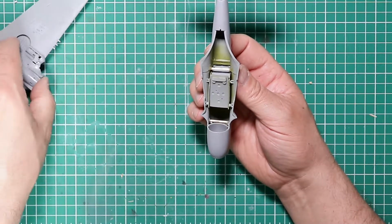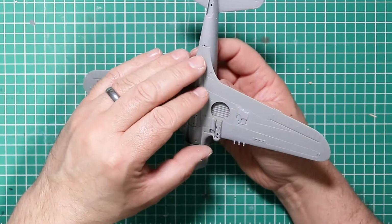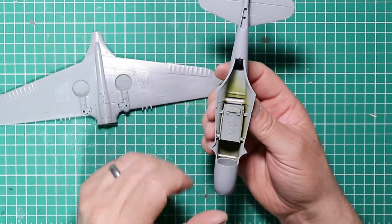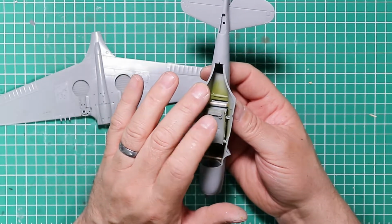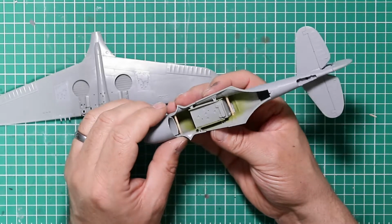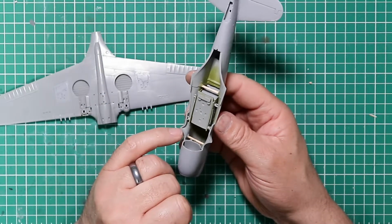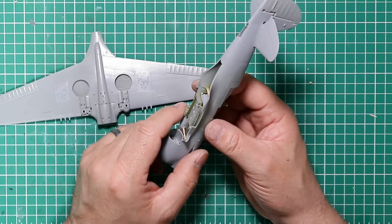So I think what we're going to do first is we're going to look at this rear section just up to this point here, and we're going to put some glue in there, and we're going to leave it to dry thoroughly so that the bond is strong, and then we're going to work in stages around the airframe. So once we've got this section in and glued in place, we'll then look at this nose section and get this all lined up, and finally we'll deal with those gaps in the wing root.